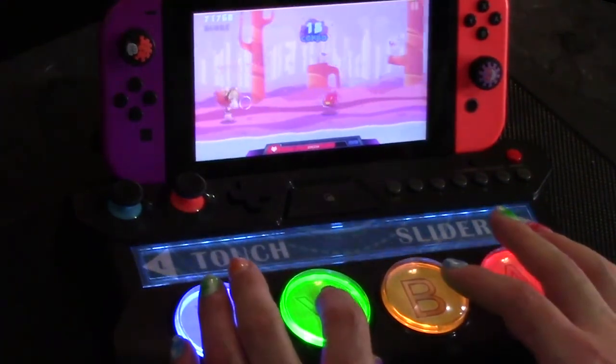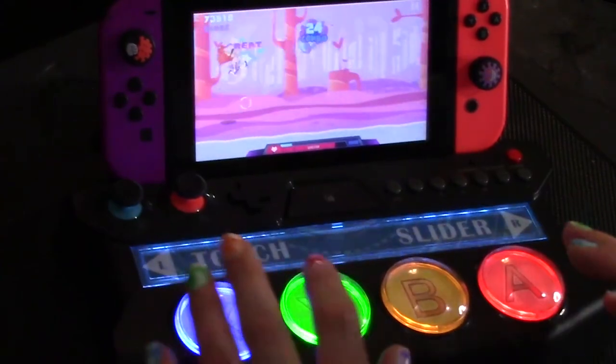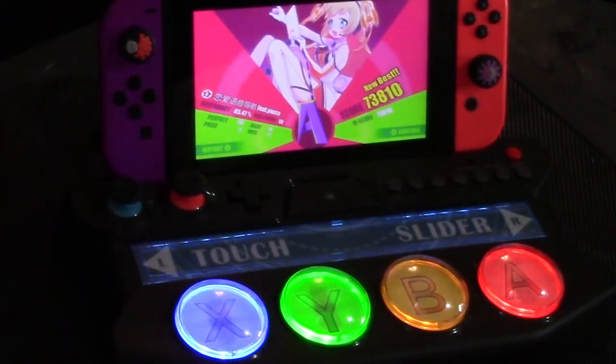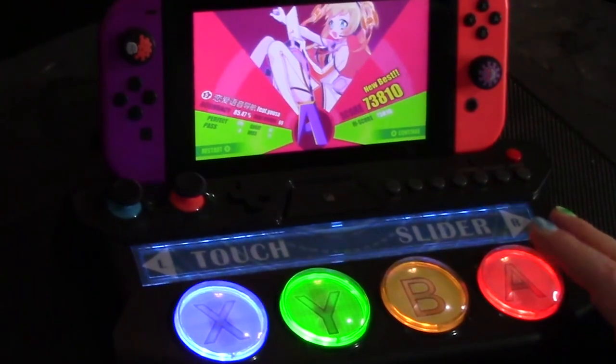Once again, I'm doing really bad. It's really hard to talk and play a rhythm game at the same time. But yeah, once again, it plays perfectly fine. You don't even need to remap anything this time. It just works right out of the box, so that's nice.